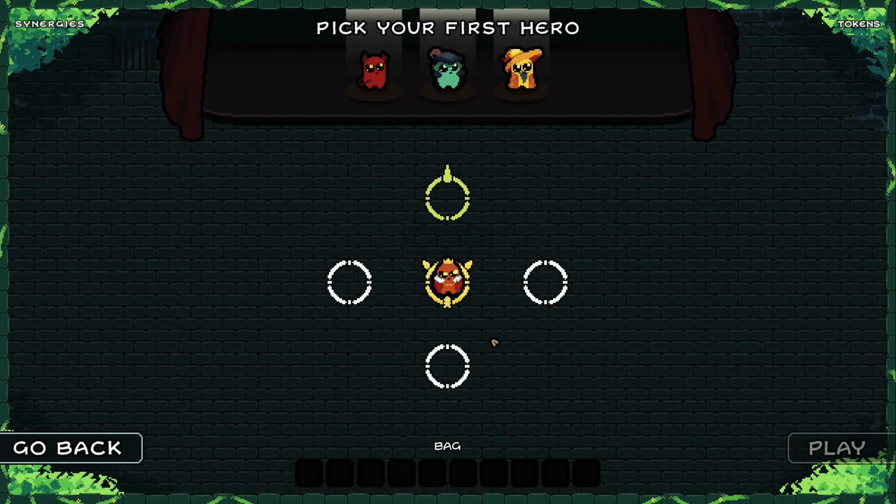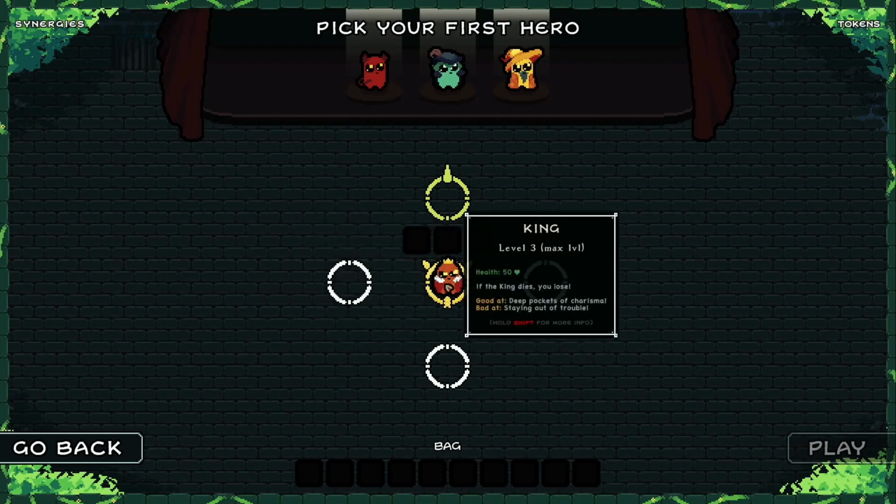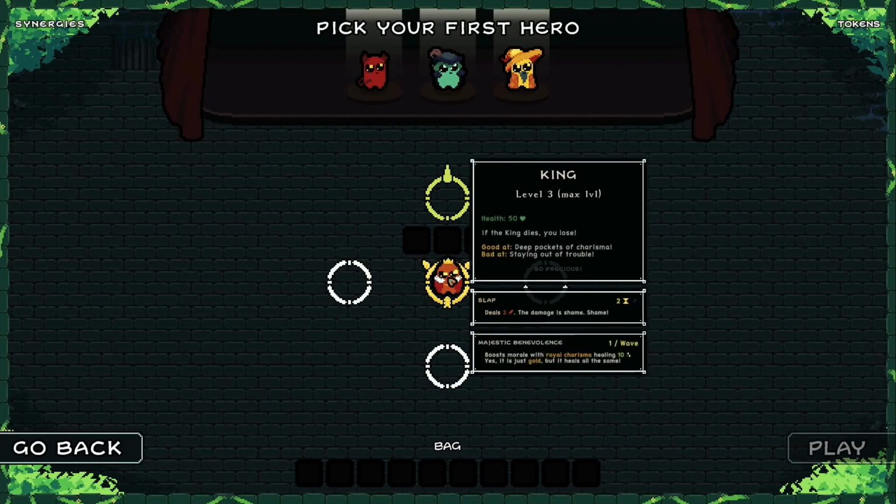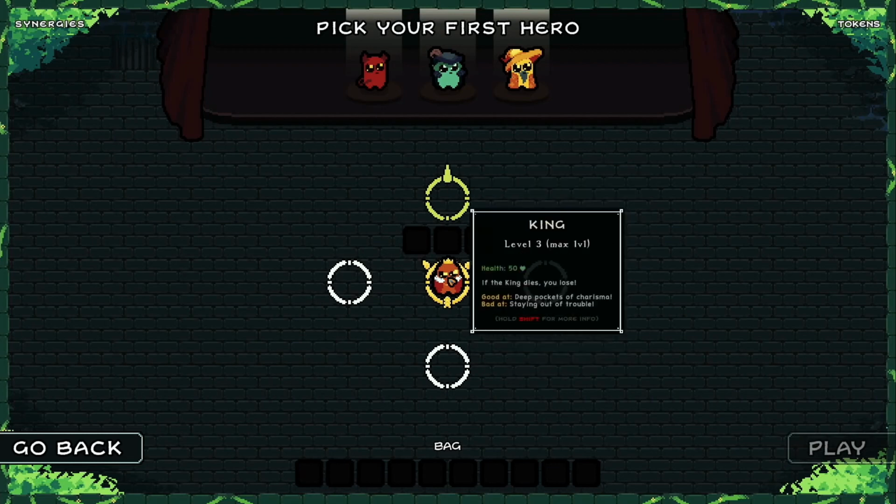Now here's the game though. We got our king, right? That's the idea, we have to protect the king. And you can hit shift and it'll give you more info. I think you can also put a setting on that'll always show that.